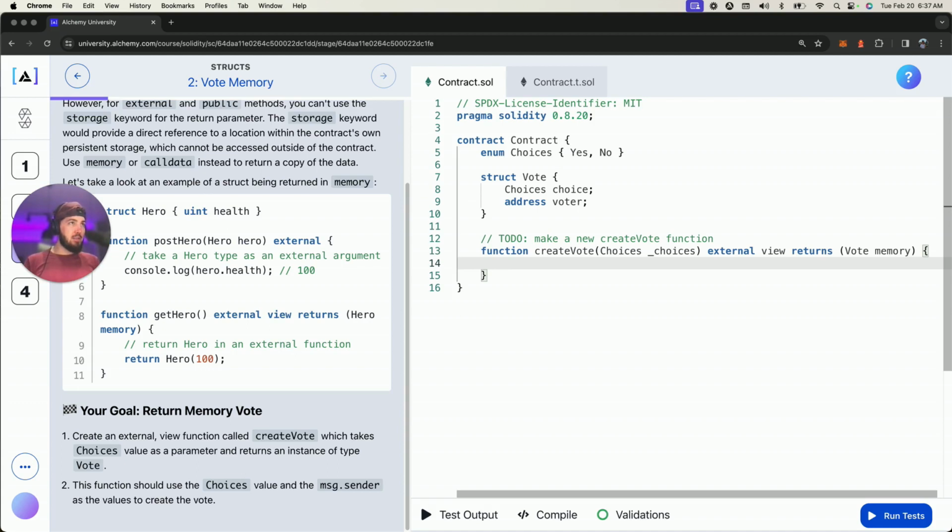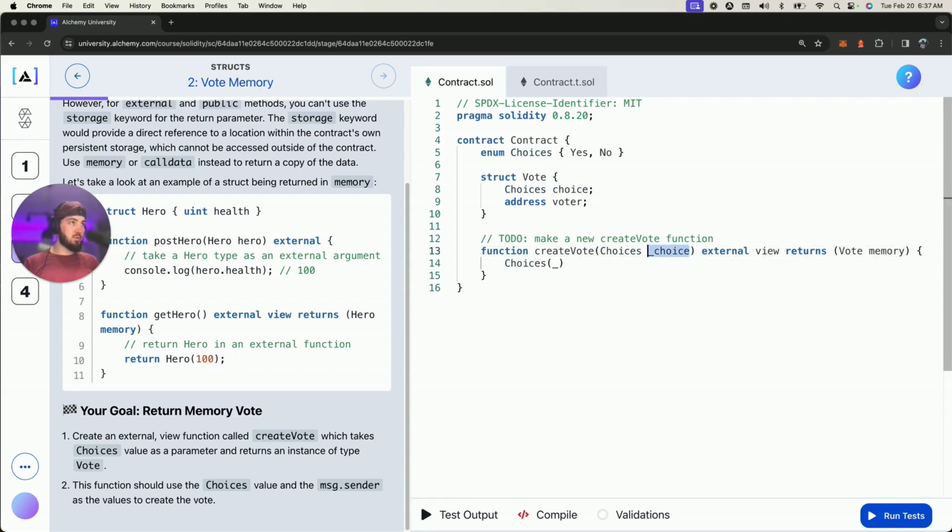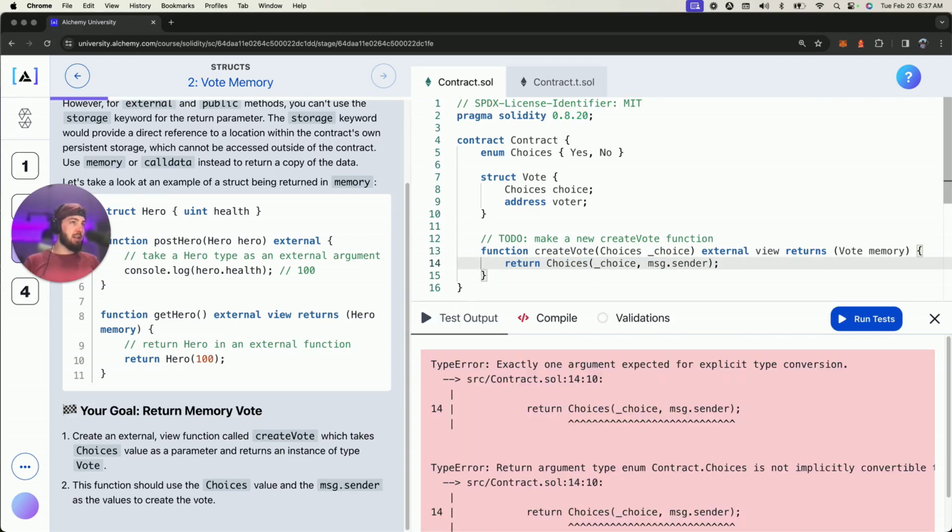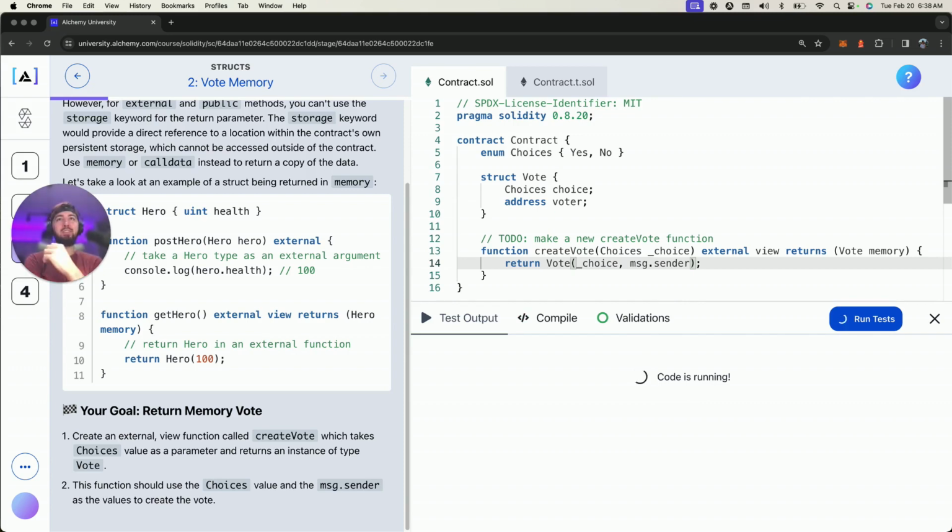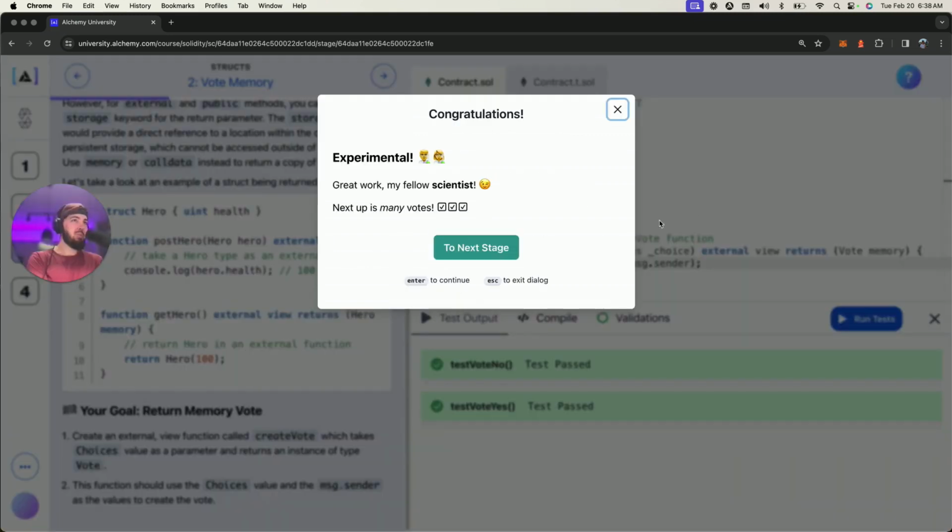What we need to pass in then is going to be the choice. The very first thing we need to do, pass in for the choice. I suppose this could be underscore choice, assuming it's just one choice being passed in. And the voter will be the msg.sender. Believe we could just return that. Let's see. We cannot. Why is that? Why can we not return that? I feel that is precisely what they're doing on lines 8 through 11 here in the example. Return hero, passing in the hero value. Let's see. Forgive me. I was returning choice, not vote. That was my fault.